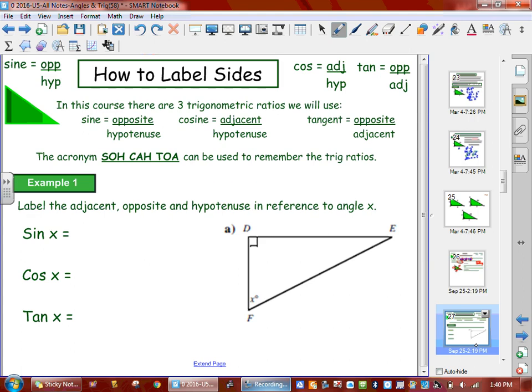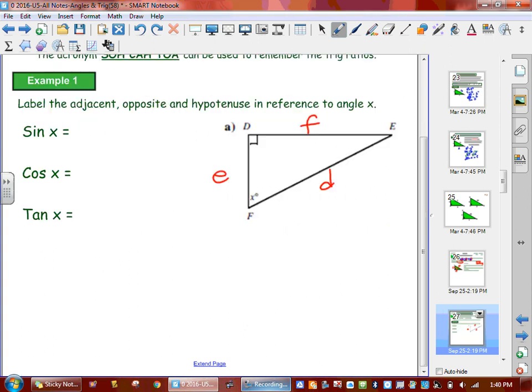So we label our sides, just like we talked. This guy here across from D could be baby d. This guy is baby f, and this guy is baby e. So we're going to write our SOHCAHTOA, sine, cos, and tan ratios, by using these baby letters, our lowercase letters. Sine is considered opposite leg over hypotenuse. Now, we haven't labeled anything yet. The first rule of labeling is to find the unknown angle, or the angle they ask you about. So, this one they're asking us about angle X there, about angle F. So I would circle that guy.